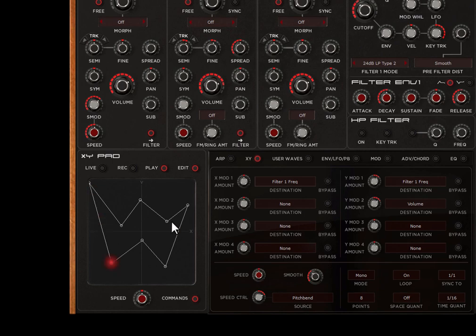So you can hear it's on the beat, and by changing here the points, I can change the movement. And by addressing here the amounts, I can say less to the filter and more on volume.